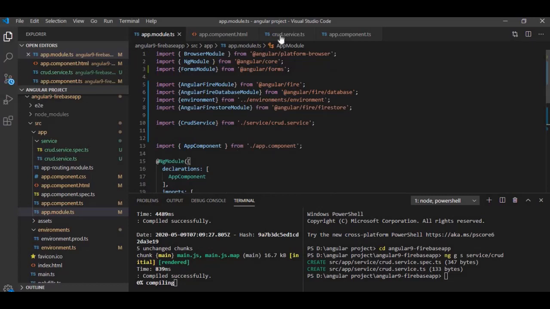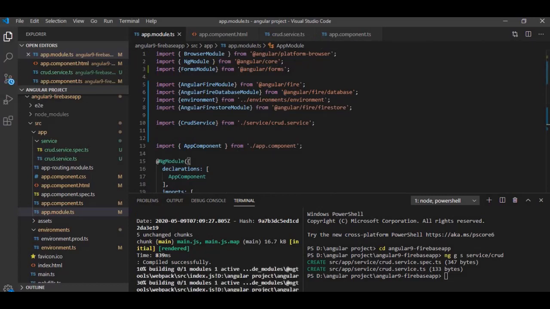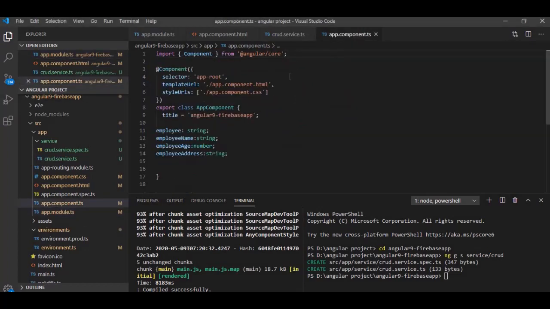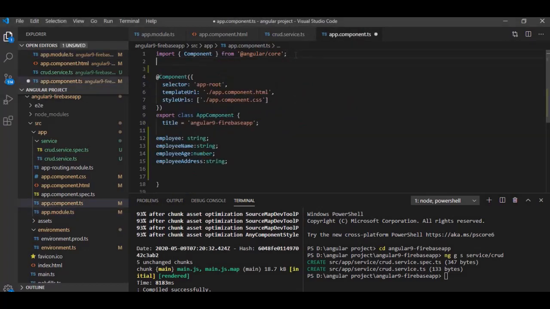Now go to the app.component.ts file, import the service from dot slash, under the service folder, the crud service.ts file. Using curly brackets we can enter the crud service.